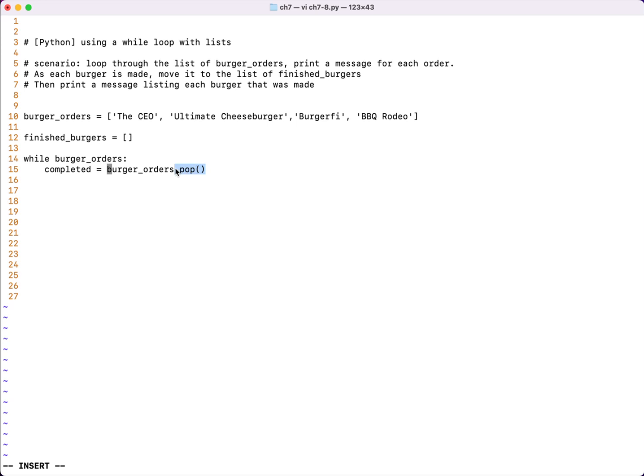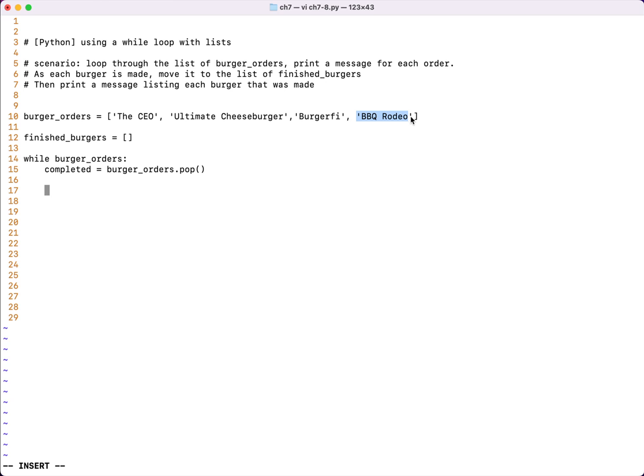The pop function by default removes the last element of the list, so the last element of the list will be the first to be removed, and we store it in a variable called completed. That variable can be anything we want, but for our case, I'm just going to keep it simple.